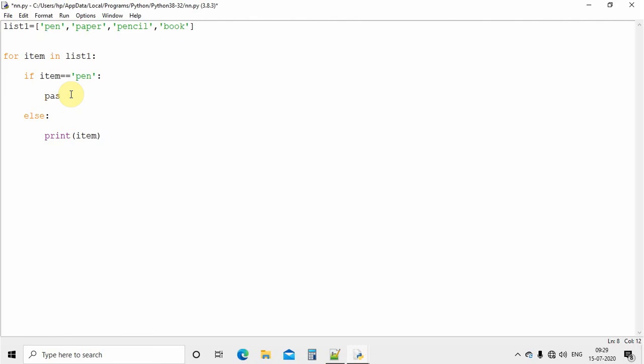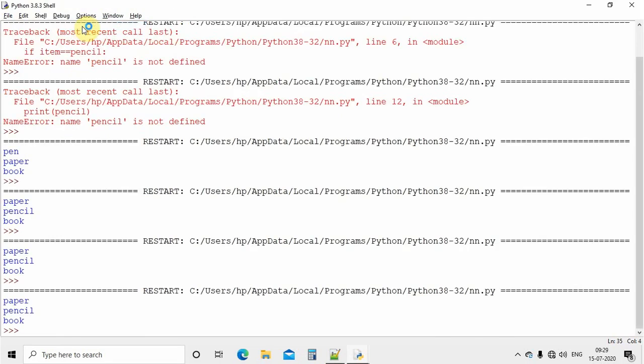So now I can say that pass is equivalent to continue, because they both are doing the same job. I will just remove the pass and write continue here. If I write continue, then it should show me the same result. Then only I can assume that they are equivalent to each other. So I will just run this one.